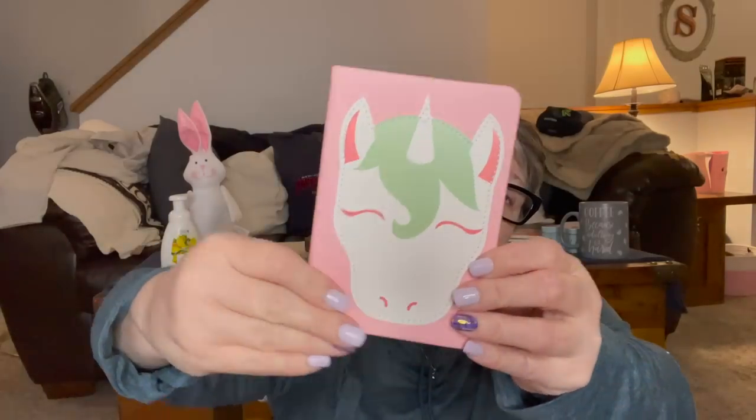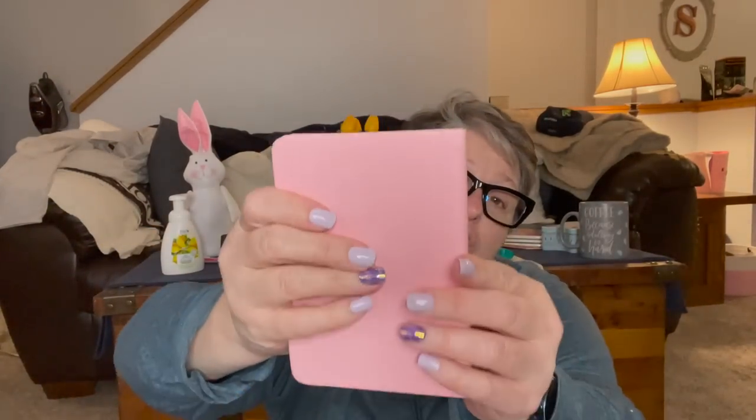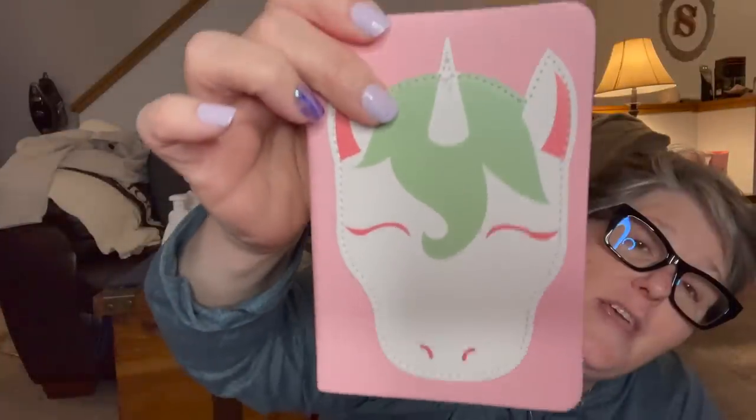I know, I know what you're saying — I don't need more notebooks. But I did need this notebook. Oh my gosh, you guys, it feels like fake leather and it's stitched on. It's lined paper — the only thing that would make it better is if it weren't lined so I could draw. It's so pretty — a soft pink with a big unicorn. Very whimsical but not glittery, kind of boho. I'd guess about 60 sheets of paper. This is going in my purse for note-taking, mostly grocery lists and things I need when I'm out running errands.